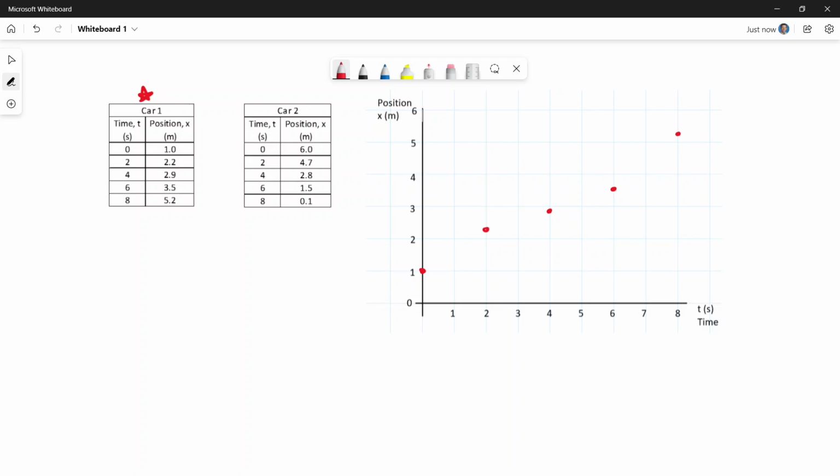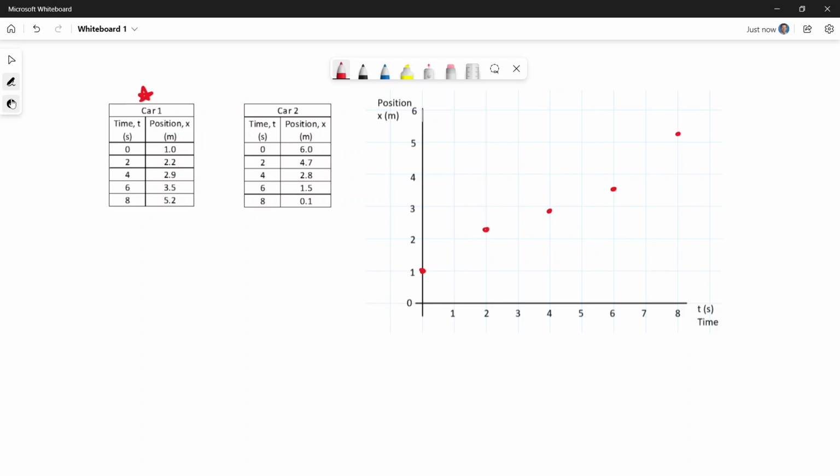So we see this set of data, and you might see that it appears to have a pretty constant trend up and to the right. And when we observe this car moving, it seemed to be moving at a constant speed. So let's see what happens when we actually draw a line of best fit.